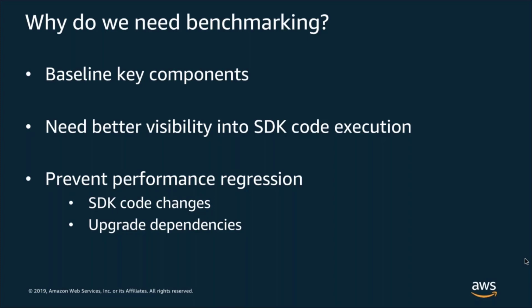When we upgrade dependencies, we can run the benchmarks to see if there's any issue. If there is an issue, we can report it back to the external library maintainers, and help them find the root cause and verify the fix. This would not only prevent latency issues for SDK customers, but also for non-SDK customers who are also using the libraries.